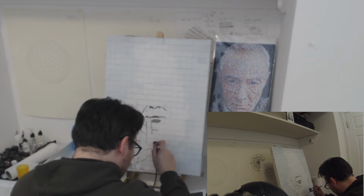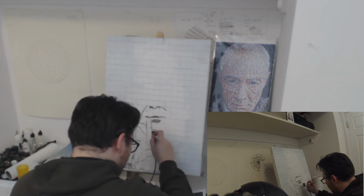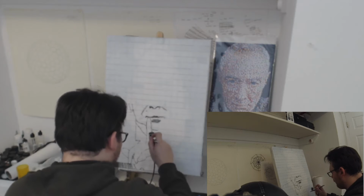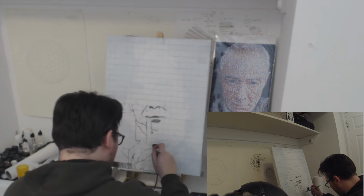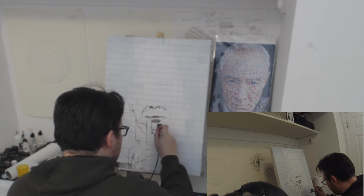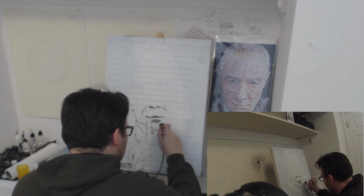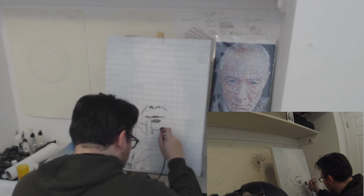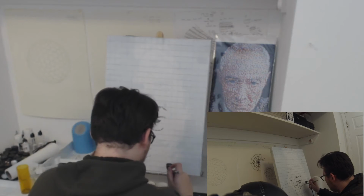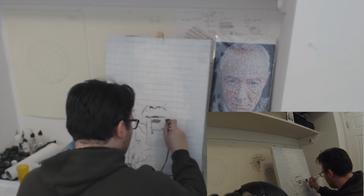And then on the same level as his chin, goes to here. And then he can actually move over. Okay, same level as chin goes over there, chin goes up, chin goes across here, and then goes to here. Whoops. Oh well, we'll paint it over. And goes here. And then here's the next connection, and it just goes straight down.